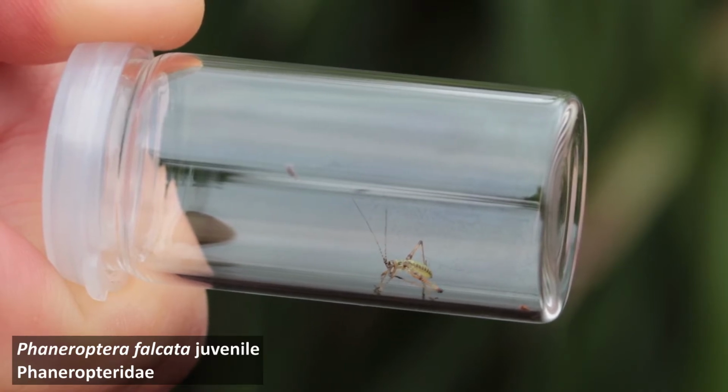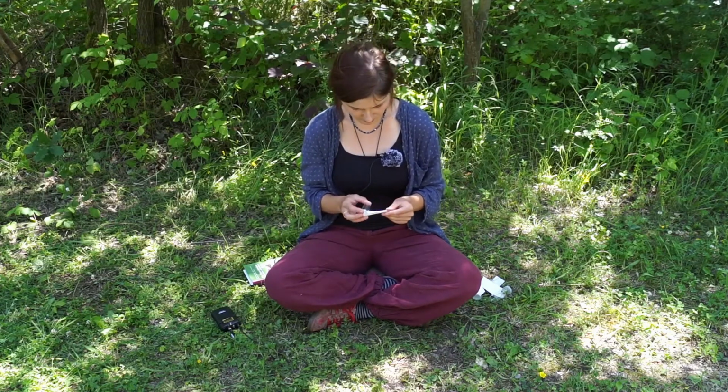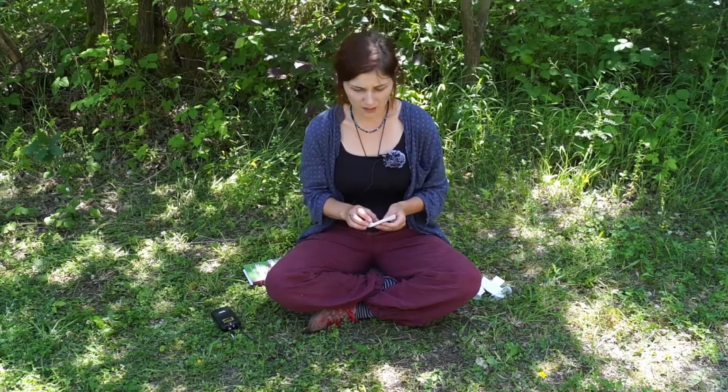And the song, I think I don't hear it. It's very high frequency, but you can detect it with a bat detector. And this is true for many of this family of the Phaneroptera, that they make these high frequency sounds. If you really want to do a survey on orthopterans, you also have to take your bat detector with you to include them. And it's also a special species because it's the only one that lays eggs into leaves. So not, like many others, into the stems of plants or into the soil, but into leaves. Phaneroptera falcata, so yeah.